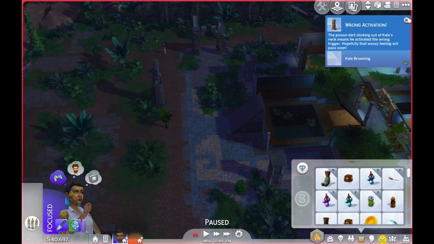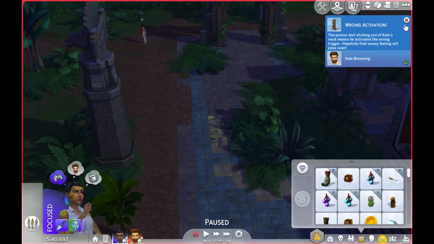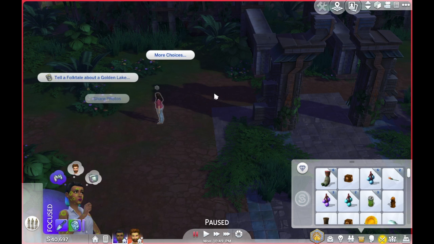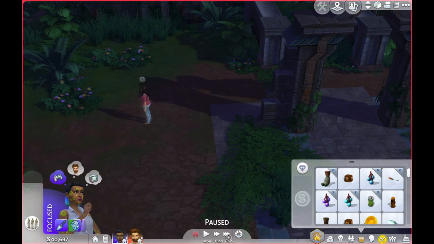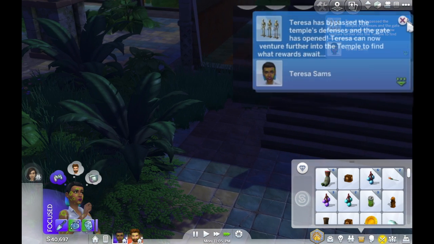Yes. The poison dart sticking out of Kale's neck means he activated the wrong trigger. Oh, Kale. Now you're going to be selfish. You're going to sneak out. Ask for the antidote. This is why you need to get yourself a Salvadoradian lover. Teresa has bypassed the temple's defences and the gate has opened.